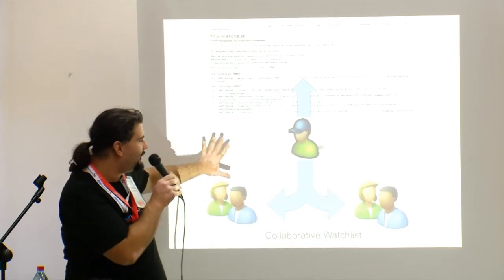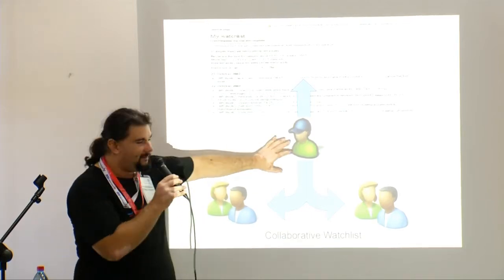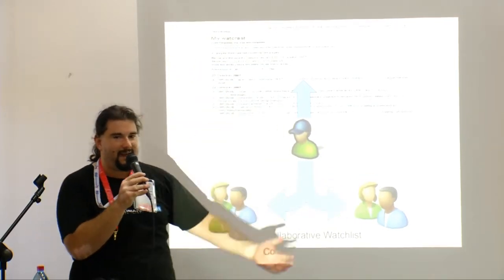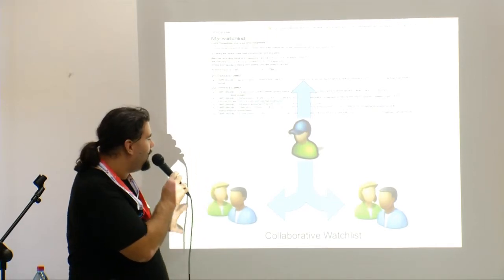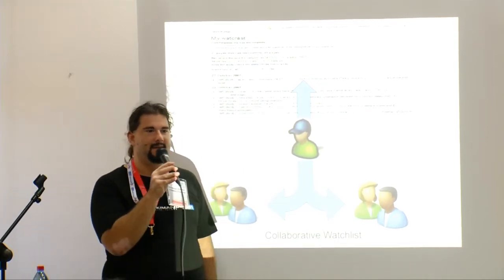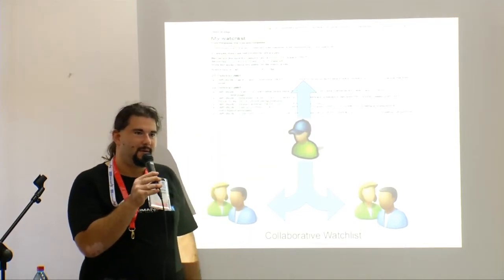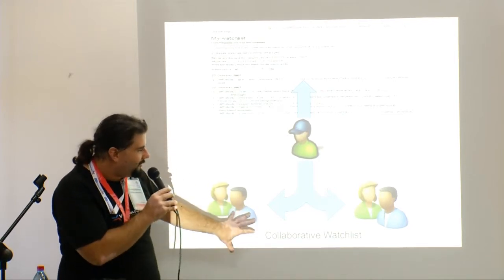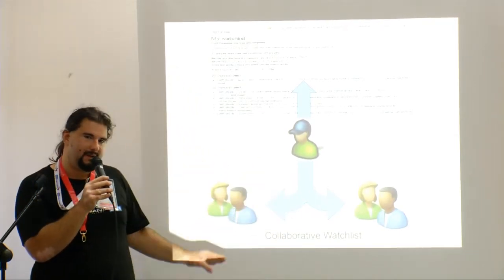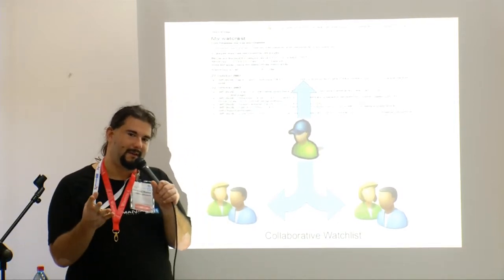So this is the scheme here. Kurt is going to talk about this more in detail. You have an admin who created a list. He adds his users, and he can also add tags, watch categories, and so on. In principle, you have these users who share the same watchlist and the same topics, for example, biology articles or articles about insects. And if someone from this user base changes an article, the others won't see it, and this allows you to use a watchlist more effectively.